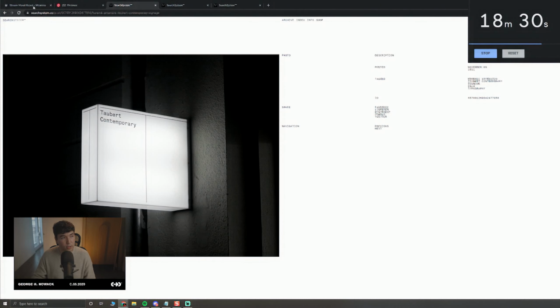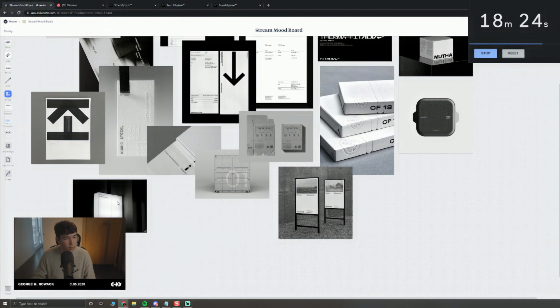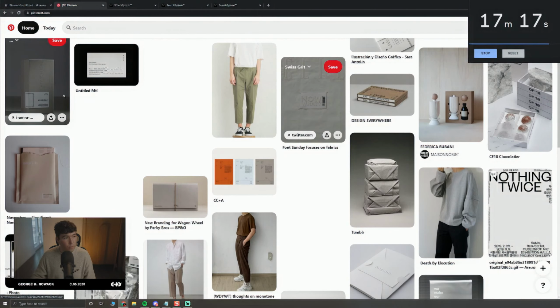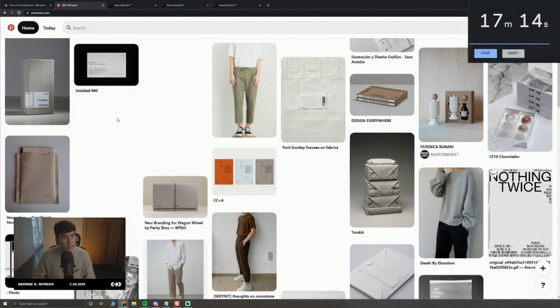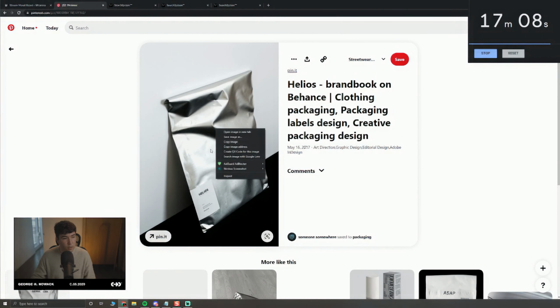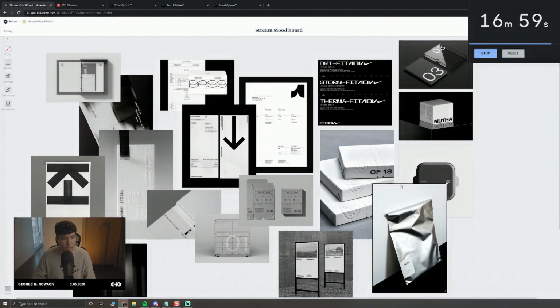This one stood out to me because I think it's the first example of black and white typography where light is included. If you're doing personal branding for yourself, making a mood board based off of your own taste is a really, really great start. That's how I started with mine. Ooh, I like this, the reflective texture. I think that's something that we don't have in any of the other images.